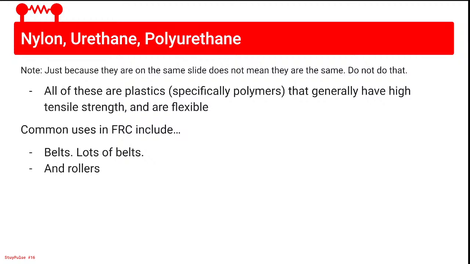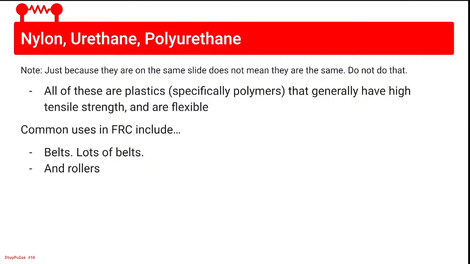So, nylon, belts. It is used a lot in belts. Every single belt that you use most likely is made out of nylon, which is primarily manufactured in fibers. So when you look up your belts information and all that, it'll say nylon fibers with polycarb or whatever. Yeah, that's how nylon is manufactured, primarily in fibers, and it is very common in all FRC belts.